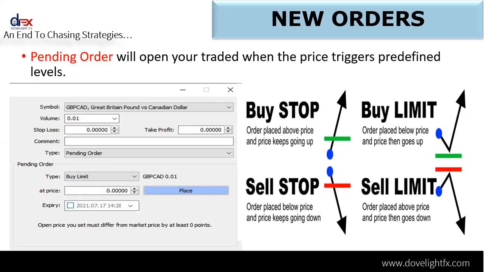I believe I could share this particular picture with some of us. You can get it online though. If you can get it, please print it and make it your friend, because in this journey that we are starting, you are going to use this a lot. You are going to use the buy stop, the sell stop, the buy limit, the sell limit. You are going to use them a lot.